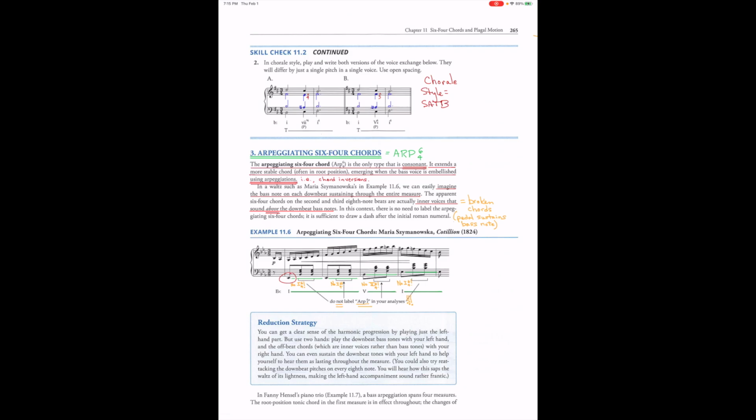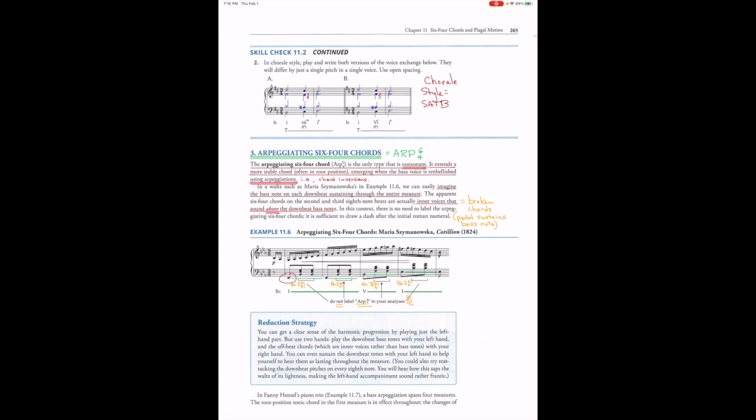Now we had this piece by Maria Szymanowska in the last chapter. Remember when we did passing, all that stuff we had to label in the melodic realm? Now we're looking at the same piece in the harmonic realm. Now look at what I've written underneath. This is all just going to be one chord. You're not going to go 1, 1, 6, 4, 1, 6, 4, 1, 1, 6, 4. No, just know that that's just an arpeggiation. It's a thing pianists do.